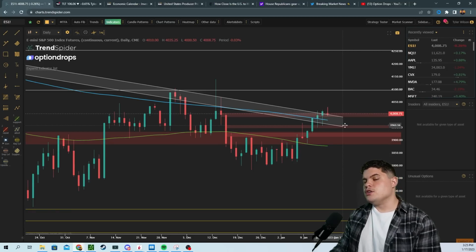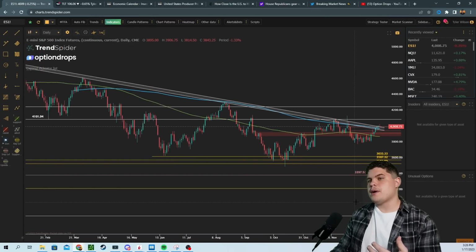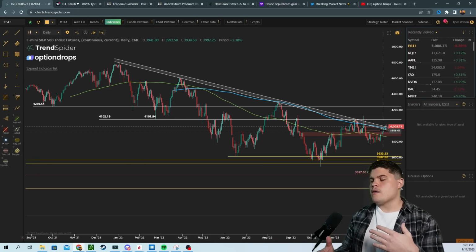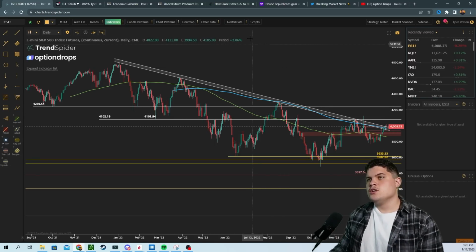So again, these are just things that we have to look at. But on a broad scheme, looking at what's happening over the past year, it's still a year-long bear trend. We're at the resistance. The question is, do we finally break out? And if we look at fundamentals, that's where I come into my short position. So a few things about what's happening this week and going forward.